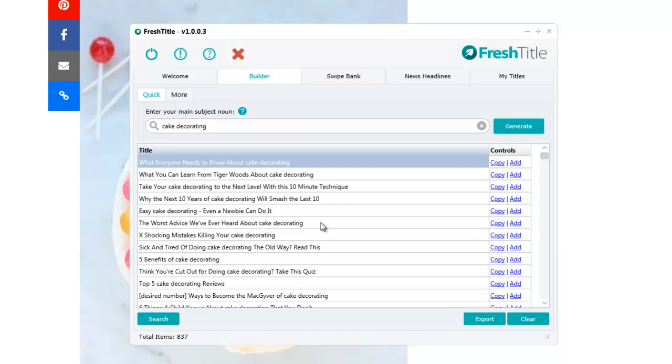so that we can get them to sign up to build your list. You always want to build your list, which is get the people that are interested in your product, get them on a list where you can promote to them or send them more information, rather than having them come into your site on a one-off basis. So you can say easy cake decorating, even a newbie can do it. So you can do like 6 tips.